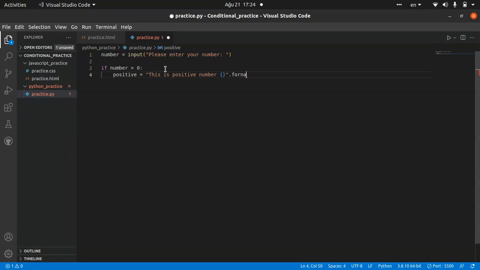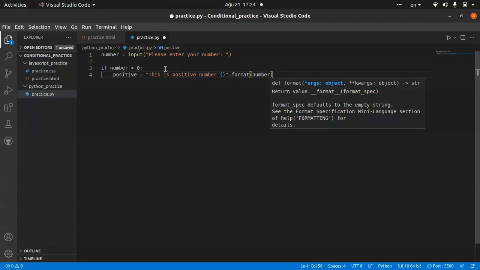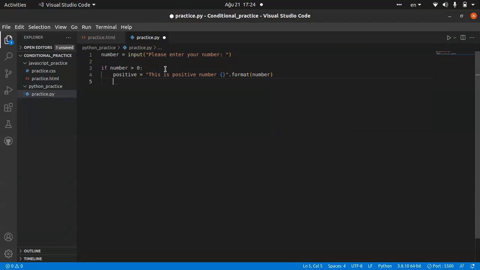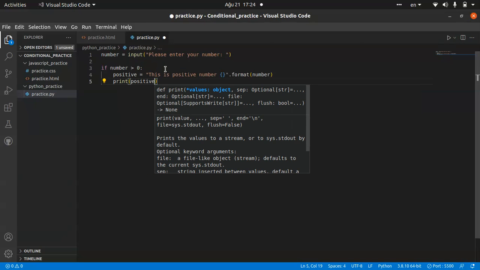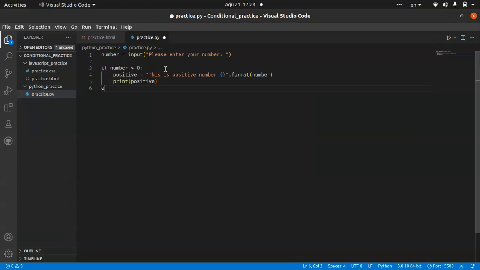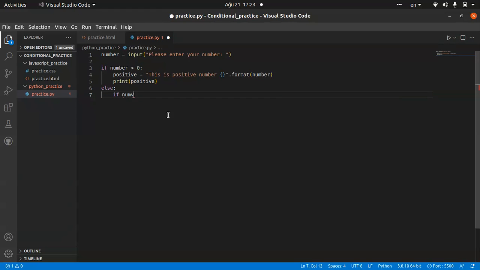After that, okay, don't think about it right now. This is some method we're adding there, and after that we'll say number. I will put our variable number there, and in this case let's say print and positive. So let's display positive. Come here and say else, which is we doing same stuff. We will say else, and after that we'll go inside if again, and we will say if number less than 0, it will be negative, right?